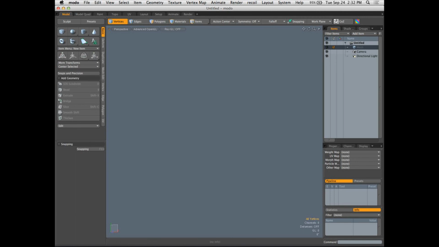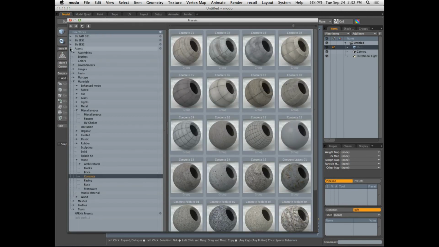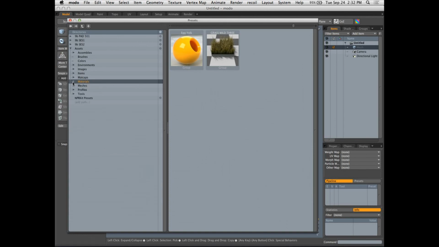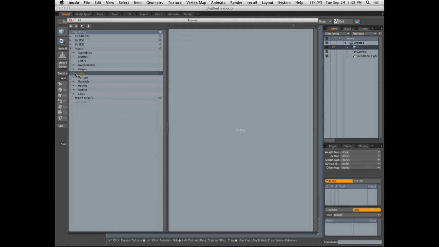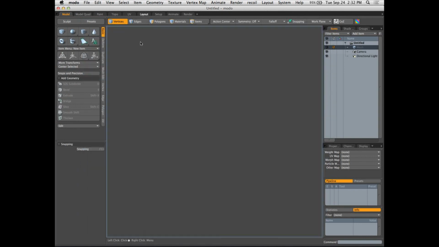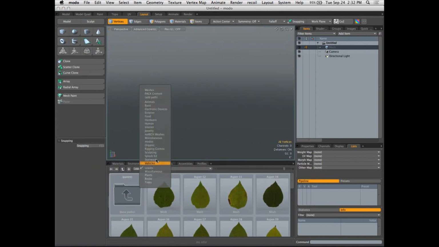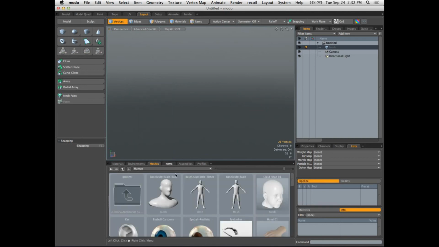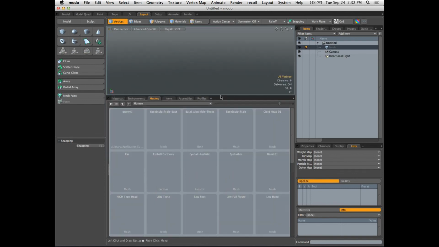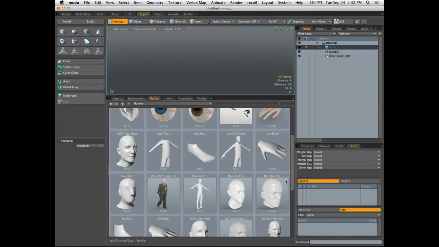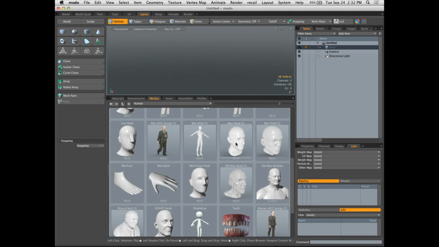Okay, so let me open up my preset browser here real fast, and I'm going to go into my models section. Items, nope, not items. Oh, come on. You know what? I'm just going to go into the layout browser. Here we go. And let's do characters. Now, I just want to show this as an example. I want human, and let me grab good old Ben Kingsley here. There we go. Here's Ben Kingsley.